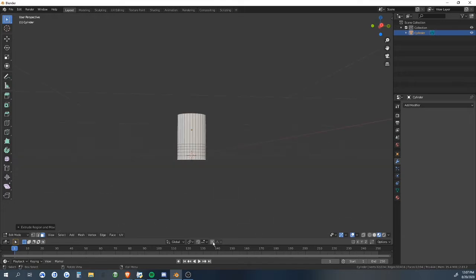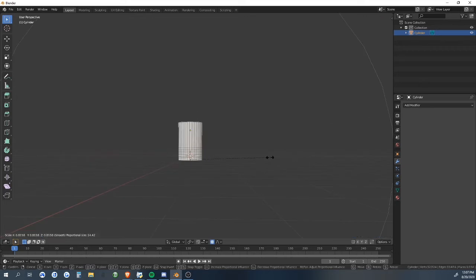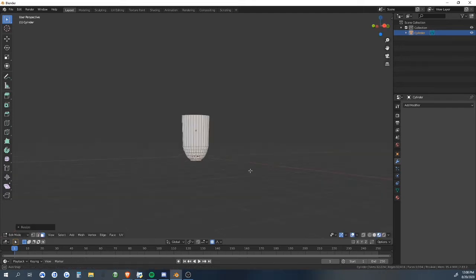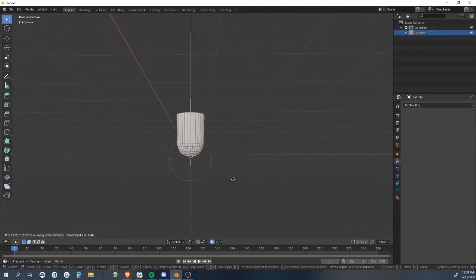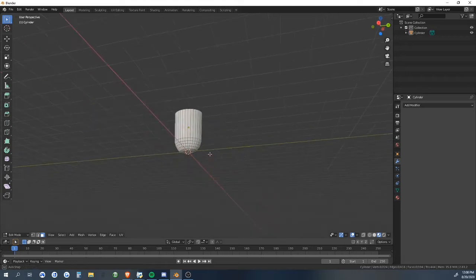Now, if you go down here and you press this, or you can just press O, make sure this is sharp, because normally it's smooth. Anyway, I'm gonna show what it looks like with smooth. So if you scale it in, okay, wait, make it smaller. If you scale it in, it'll go like that. But if you go sharp, it rounds it off a bit better. So I usually do sharp for this sort of thing. And it makes it a lot easier to get the bottom part nice and round just by using this. Then you can press O again to disable it, so you can move it normally again.